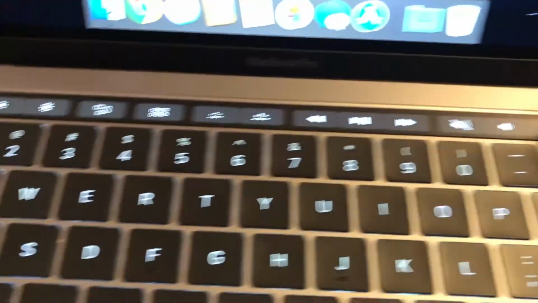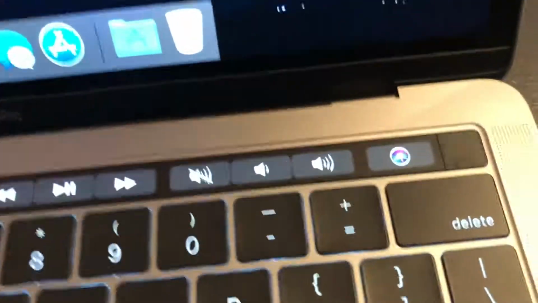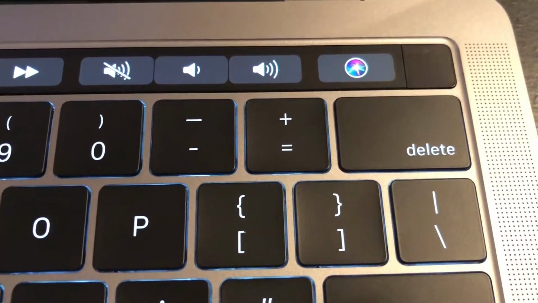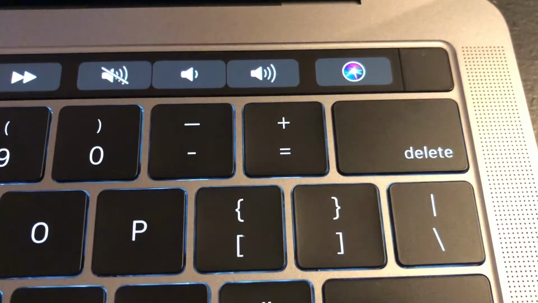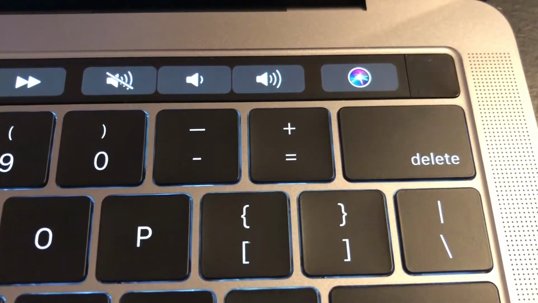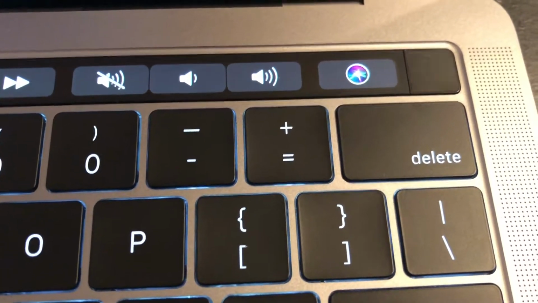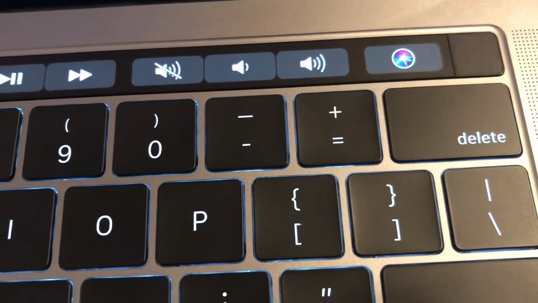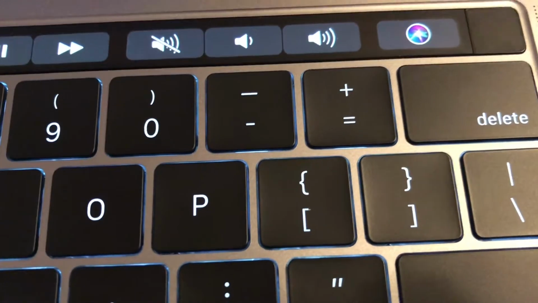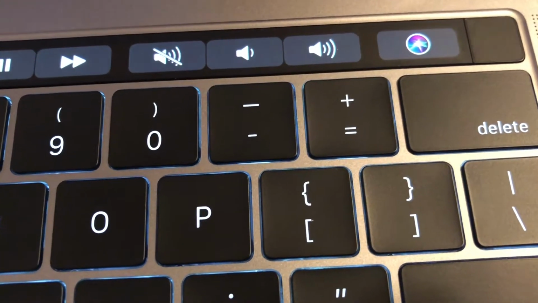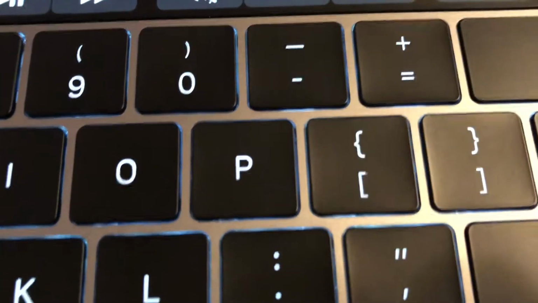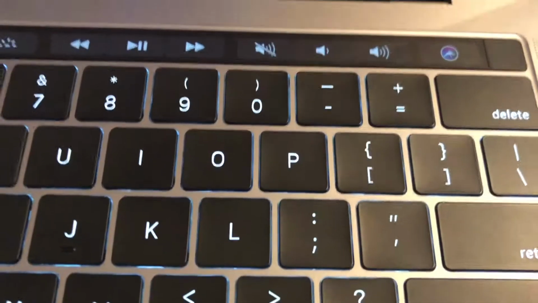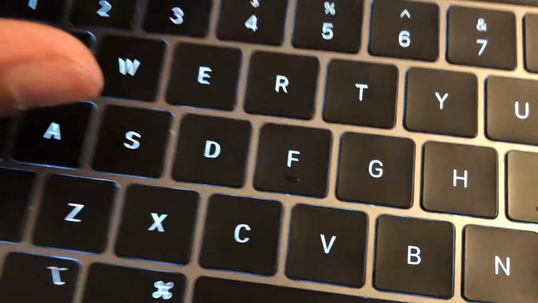So the Touch ID, very, very fast. We're all familiar with it from the iPhone. I have no doubt this will be going away in a few years, if not next year, the year after, in favor of Face ID. Right next to that, we have the dedicated Siri button. I won't say the "Hey, you know who" phrase, so all of your guys' Siri doesn't turn on, but the T2 chip is in this machine, so I can say "Hey," and she'll wake up, and I can ask her for the weather or whatever have you. So that's the deal with this bar up here.